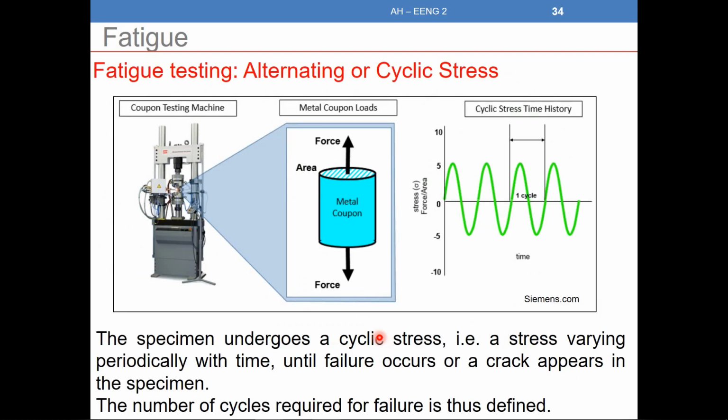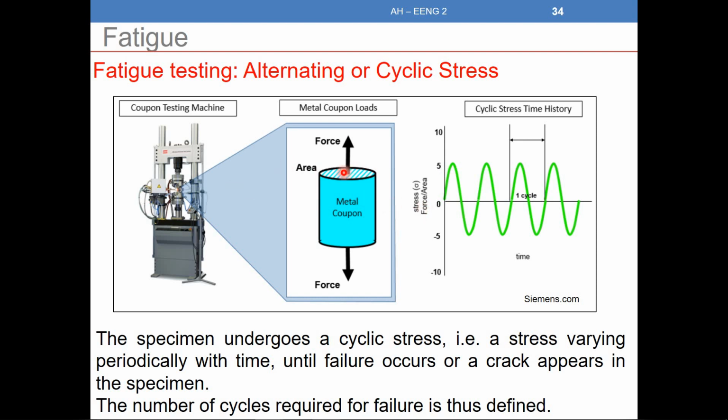Here, how do we do the fatigue testing? How do we do it in the lab, in the experiment? What we can do, very simply, is take the tensile machine. We put a specimen or a coupon here and apply the force, but instead of applying the force only one time and increasing it to get the stress-strain curve, we define one point of stress. Let's take this example here, let's say I have a stress of 5 megapascal.